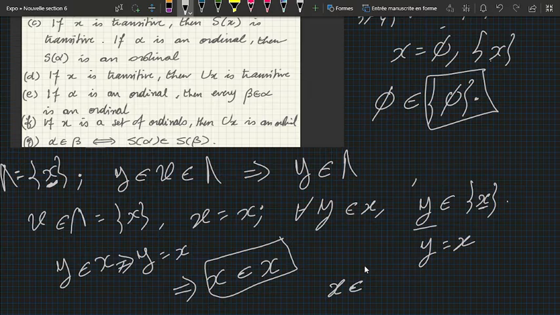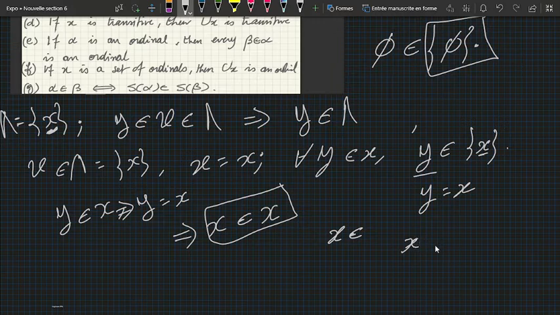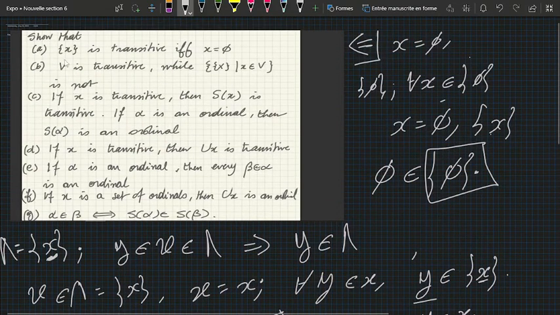Then x is only the empty set, because it's the only set that verifies this property for this class to be transitive.